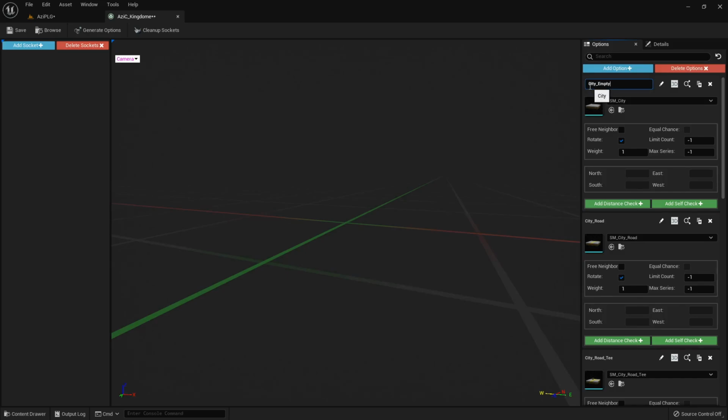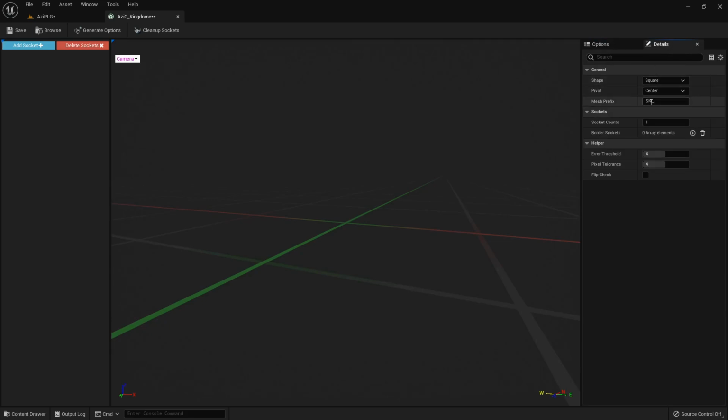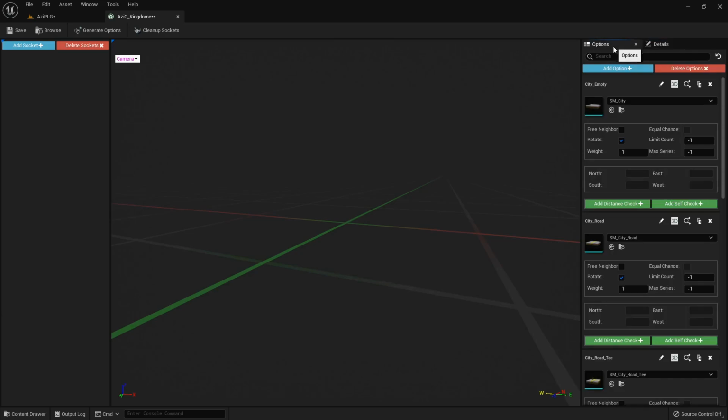What if my mesh's prefixes were different? So let's learn how to change the prefix. For those who don't know, the prefix is the first part of the name. For example, SM means static mesh, and we want to remove them to have a cleaner collection. We need to go to the Details tab and modify the prefix field to match the prefix of our meshes. What does that pen button do? If you click on the Pen button, the plugin will automatically rename your options for you.